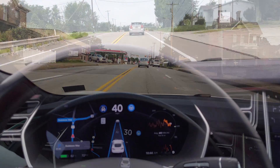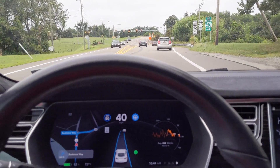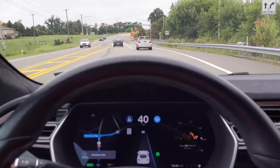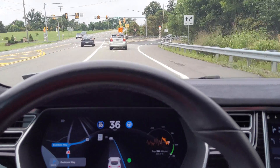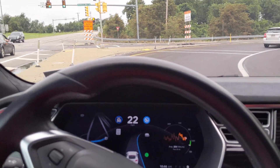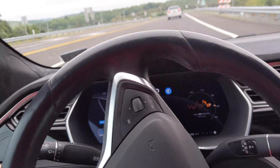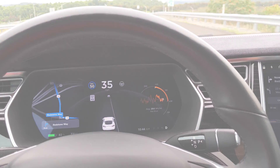In fact, on my commute to work, there are several 90-degree turns that my vehicle has miraculously started handling very well. The only real issue that I've found is that because the wheel turns so far whenever it's turning and I keep my hands on it, sometimes when it snaps back to straight, it will knock me off of Autopilot because it feels the resistance.